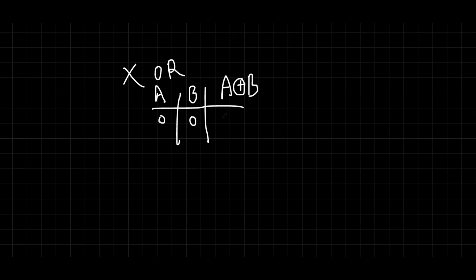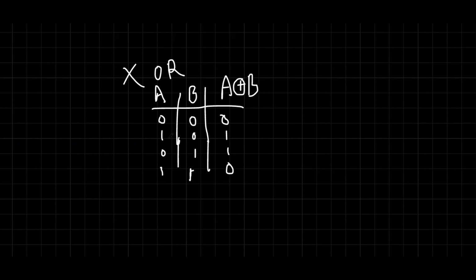Now, before jumping into the algorithm, let's try to understand the truth table of the XOR operation. Here, if it is the variable A and it is the variable B and it is the output of A XOR B, then if the variable A is 0, the variable B is 0, the XOR will be 0. The variable A is 1, the variable B is 0, then the XOR will be 1. If the variable A is 0 and the variable B is 1, the XOR will be 1. And if the variable A is 1 and variable B is also 1, the XOR will be 0.